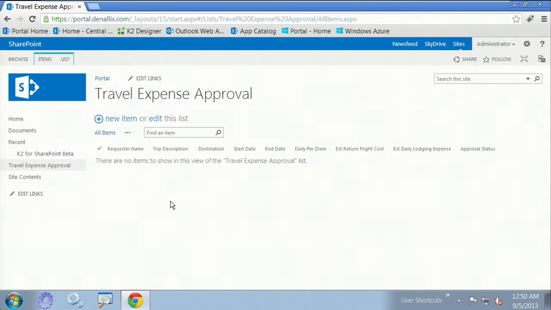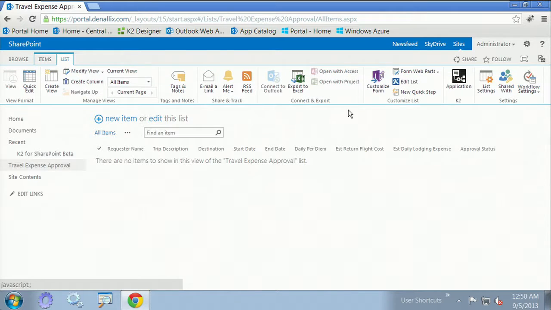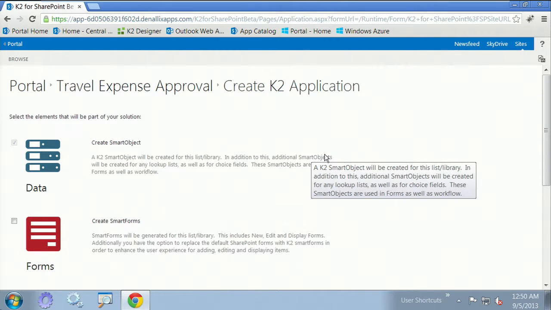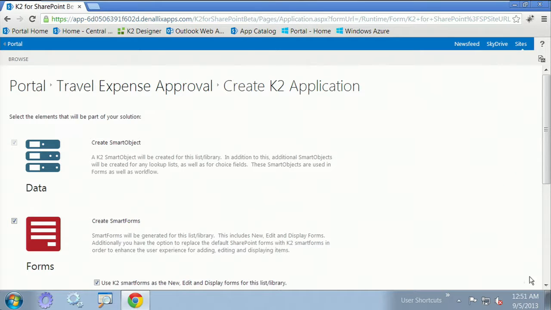Now, in simple terms, to build a workflow behind this, we need forms that you can fill out, we need approval forms, we need a workflow. And I do actually have an expense policy database, a SQL DB, containing some guidelines on what hotels and flights may cost to different cities. So I'm going to integrate that into my example in a moment. So just to get this going, I'm going to go to my K2 app that was installed in the site collection. It will bring up a page which, again, feels like SharePoint. It's not SharePoint. That page is running on the K2 server, which can be anywhere. It allows me to integrate to SharePoint.